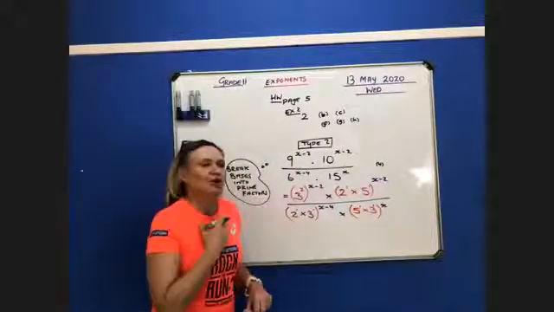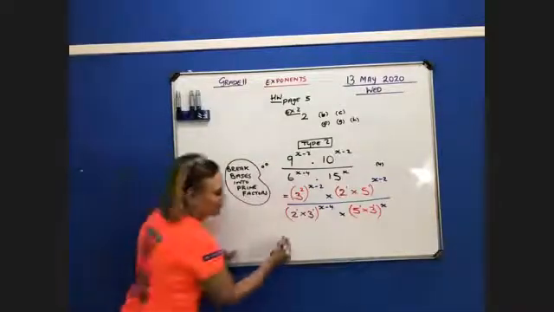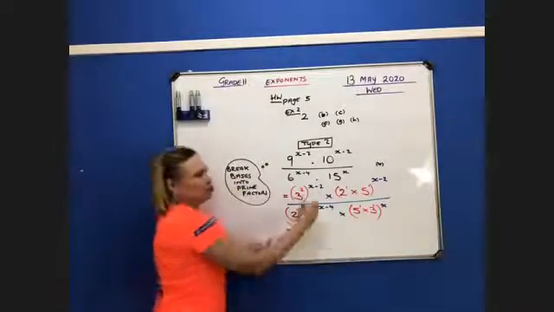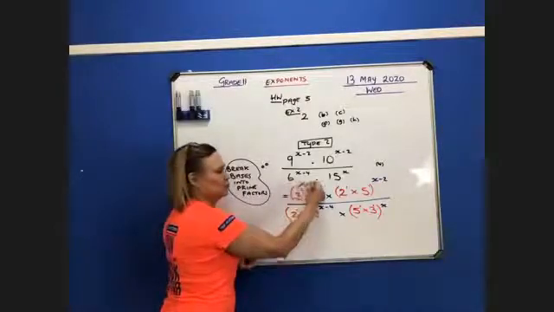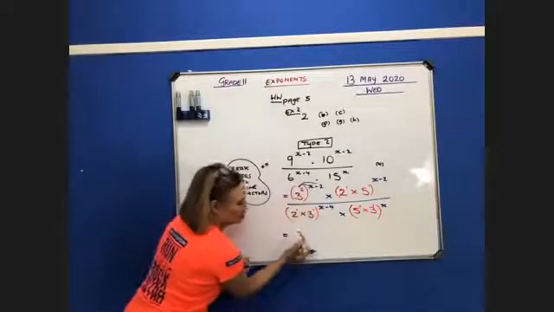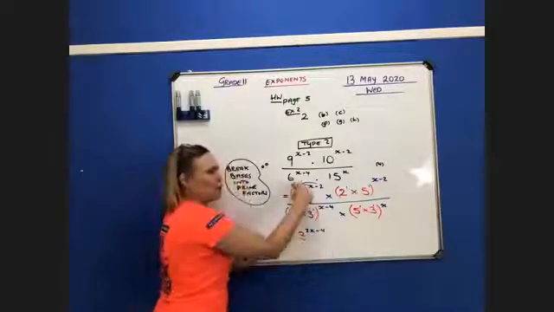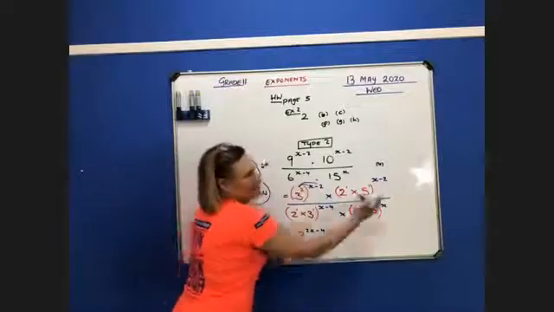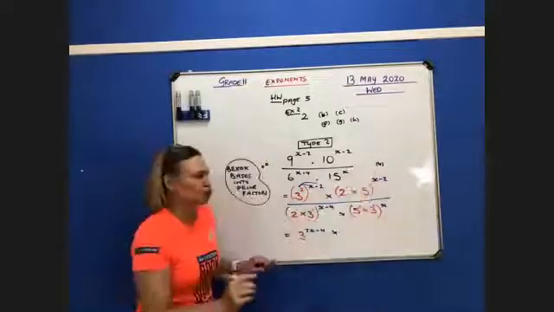Now listen, I know where you guys go wrong because I am one of the people who mark the tests and the exams. This, most people will get right. You know you've got to distribute, multiply it. So it's your base 3 to the 2x minus 4. But this is where a lot of you go wrong, so please watch.